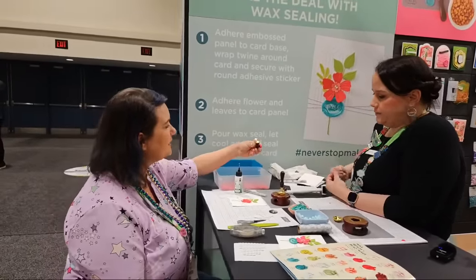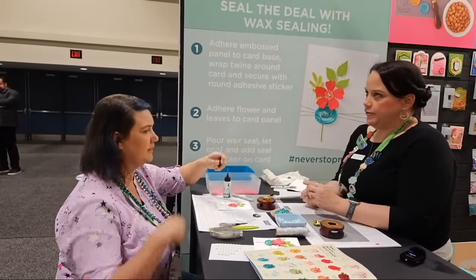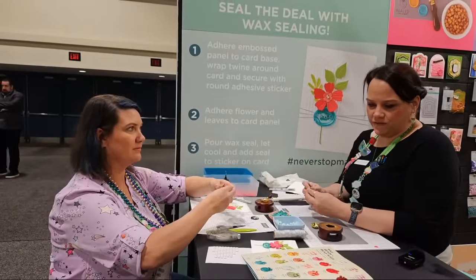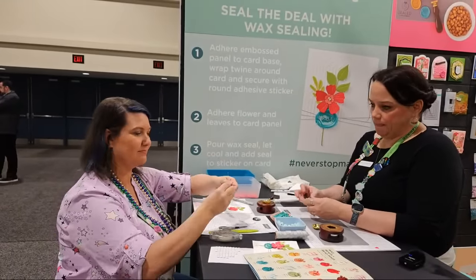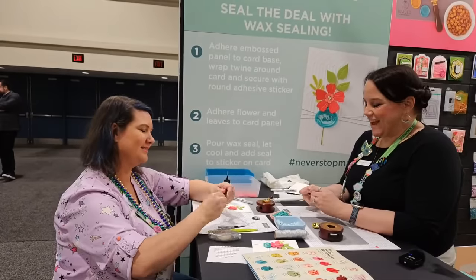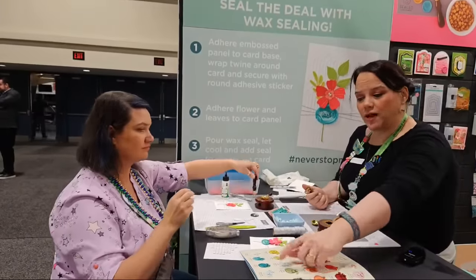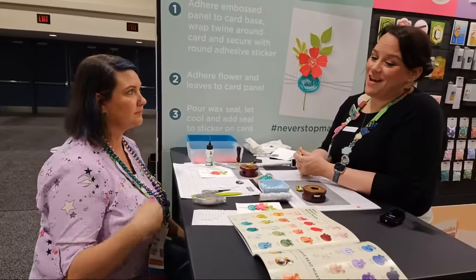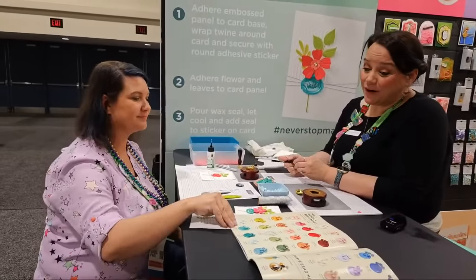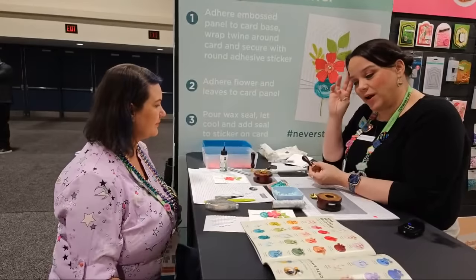And how many different stamp parts are there? I'm guessing probably close to 50 now. We've got all kinds of different ones, and the kit comes with one. You can buy solid ones, which you can kind of see in the catalog. These are made with solid. And the solid is useful because you can add glitter, you can add flowers. We've been playing around with adding little dried pressed flowers in there.